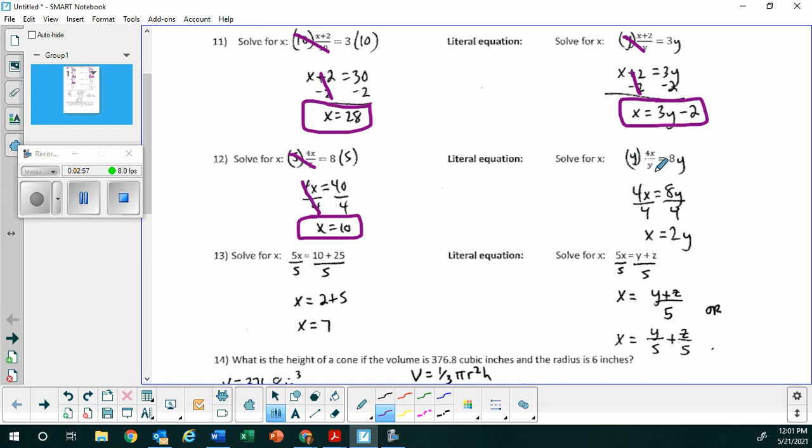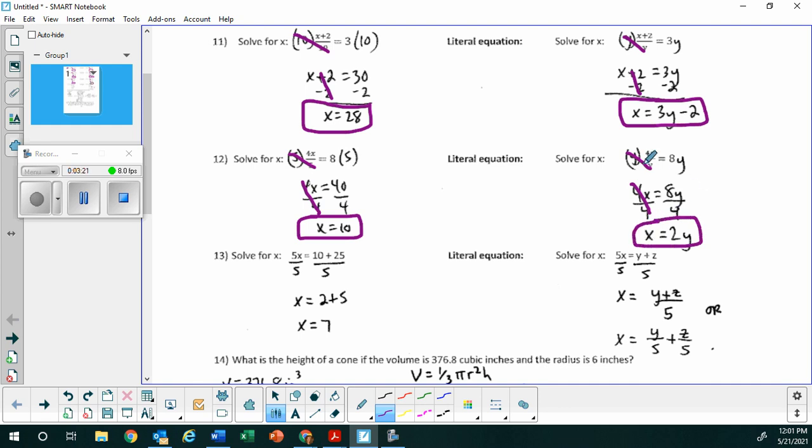Now over here, when we have, again, multiple variables, which makes it a literal equation, we're going to multiply both sides by y, which cancels out. So over here, I'd have 8y. Now the next step is to divide both sides by 4. Now be careful over here, y'all. What is 8 divided by 4? Since 8 divided by 4 is a 2, that's why I have a 2y.